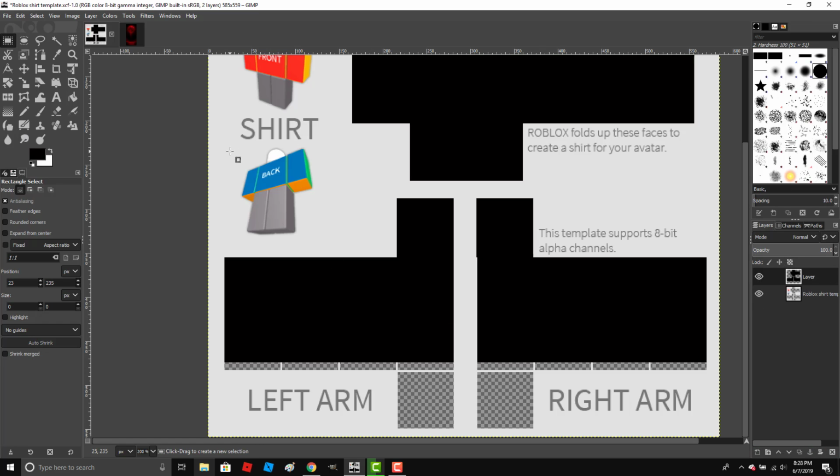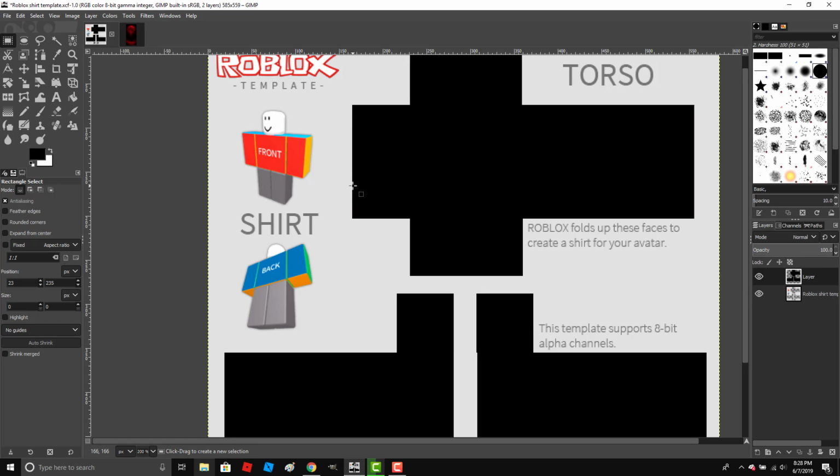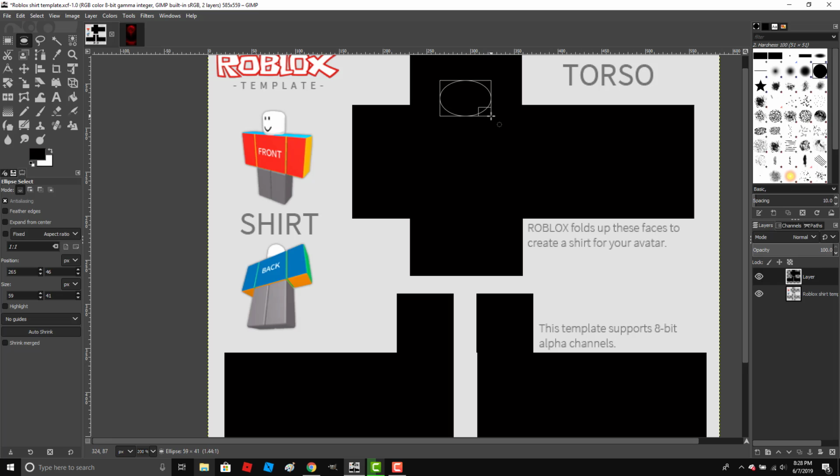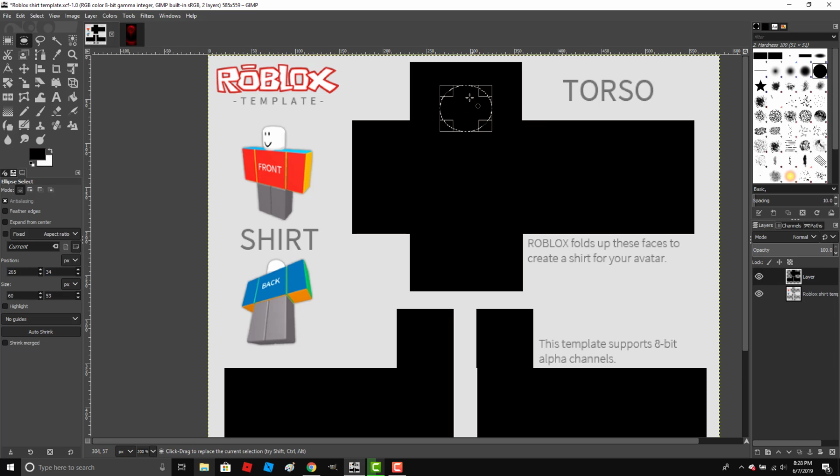So here you have your basic t-shirt. I could actually just stop right there, but I like to add details, and I like to make sure that it looks like a real t-shirt. And so one of the things that you're going to want to do is make a neck hole. And so you don't need anything super big. You do need it to go up a little bit, though.